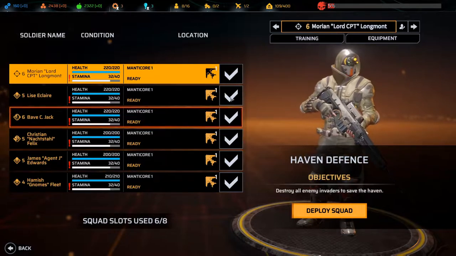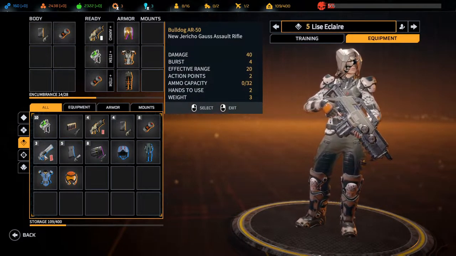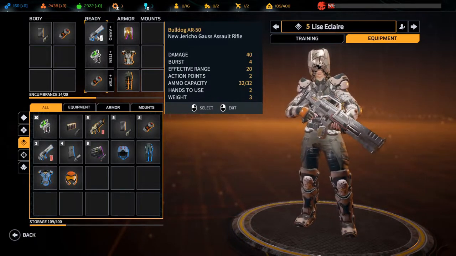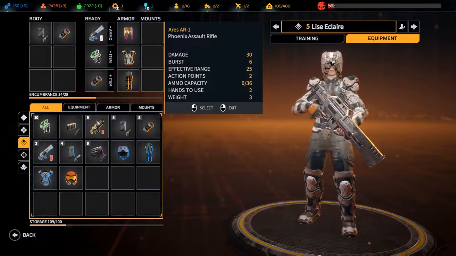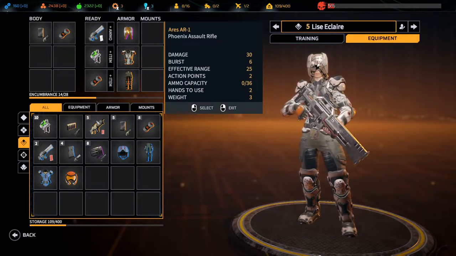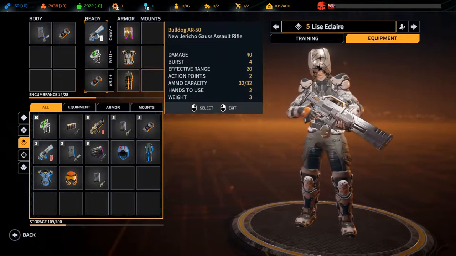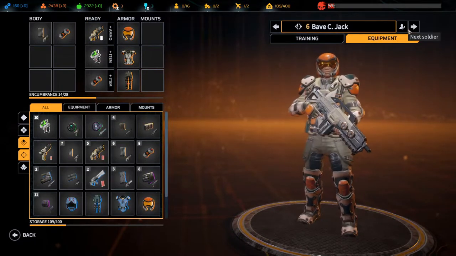And let's actually take a look at our equipment before we head in. You're fine. You could get this assault rifle, which we'll do, because it's just better. If we look at the damage, it's 40 with a burst of 4, so that's a total of 160 damage that this can output. But the main thing is that it does 40 damage, where the Ares does 30. So it will do more damage per shot, especially if there's armor. It can still penetrate a little bit, because we've seen that some of them have like 30 armor now. Now the Ares does more damage total, but I think it's worth switching to the New Jericho Bulldog AR-50. I really do. So we're going to do that for you and for you.